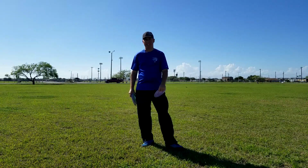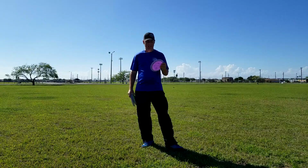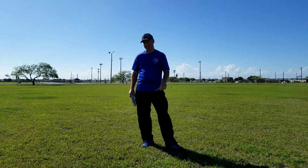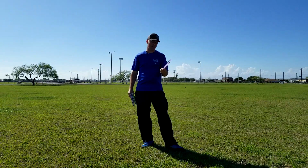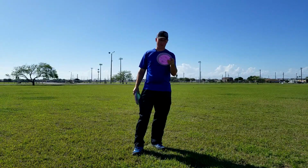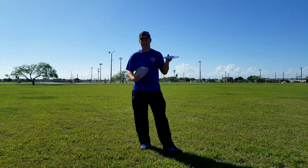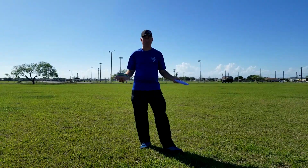So there you have it, the Bohrium. Doesn't fly in a headwind. I wish I could make it work. I was thinking, you know, maybe it's like a Daedalus. Maybe it's like 14.6 minus 3.2. But really it's like minus 4.2, if that's a thing. I haven't seen it just do that. That would be a new number for a unique disc. Minus 4.2, it'll fight out eventually, maybe. But yeah, there's a reason that most of the understables only go to 3, because it's hard to make something so understable that it just turns into a roller in the babiest of winds. Hell, a freaking Verdict is more stable in the wind.